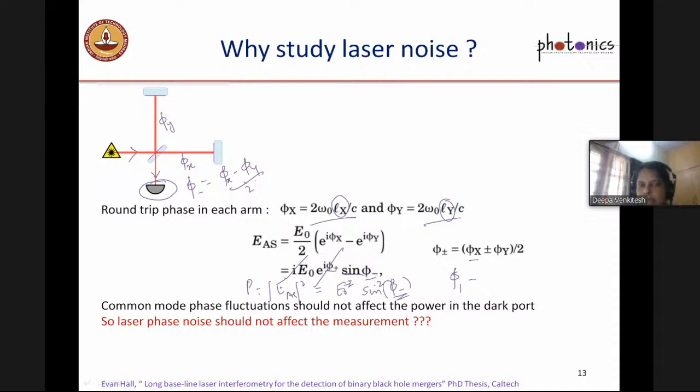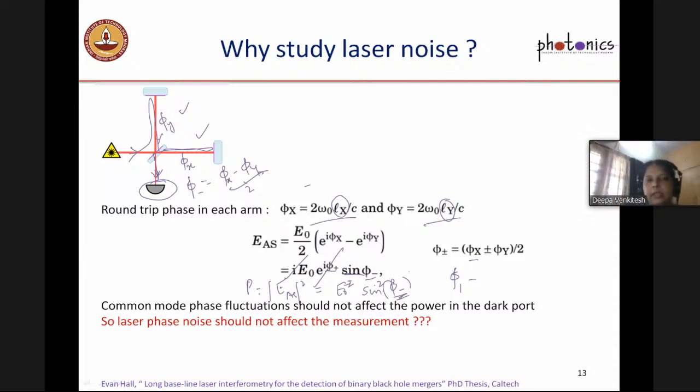Now, the light is coherent, which means that there is a perfect correlation between the light that is going and coming back and between the two arms. It is spatially coherent, it is temporally coherent. So there are no fluctuations because of the laser. And you're looking only at the dark port. So you're interested only in the differential phase. Any common mode phase, now what is this common mode phase? If the laser has some phase fluctuation, that will be common to these two, right? So that common mode phase is not appearing in your detection at all. Then why am I worried about laser phase noise or intensity noise? It should not affect my measurement, right?